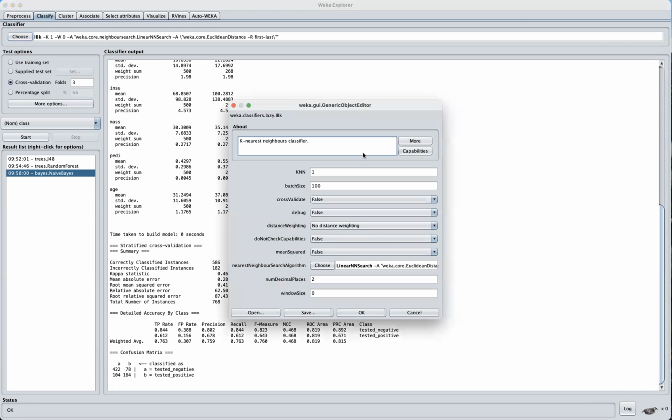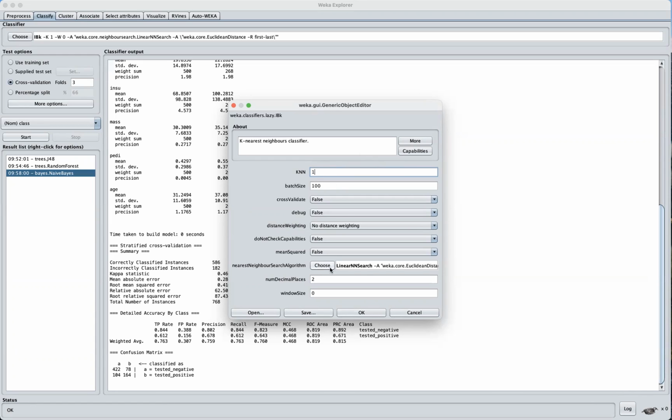We can configure this a little bit. You can see here we have different parameters, like KNN equals 1. When we say KNN equals one, this is the value of K. So, for example, if we choose a K of 5, that means we'll use the nearest 5 neighbors, and so on and so forth. If the value of K is equal to 10, then we'll use the 10 nearest neighbors. So this is a hyperparameter value that we can fine tune.